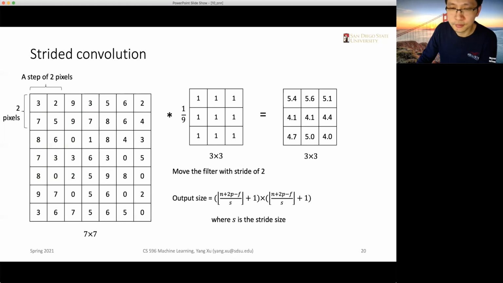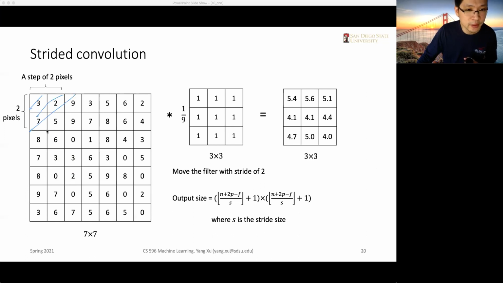Yeah, Professor, what if the input is not 7 by 7 size, but 6 by 6 size in this example? Let's imagine it's 6 by 6.